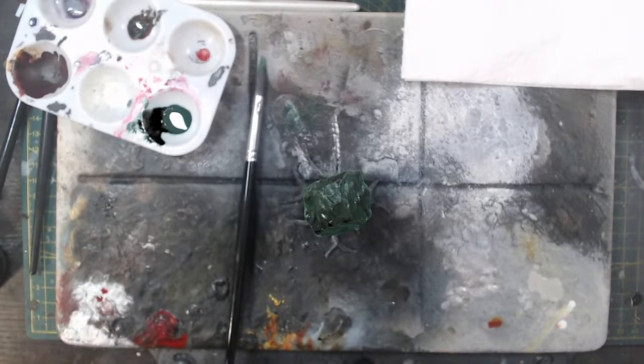That's not true to life either, but it's truer to life than what's on the screen there. And I'm going to stick that up in my Discord because that's how I roll. Stick it in the web gallery. There we go. And that's just one coat of speed paints.